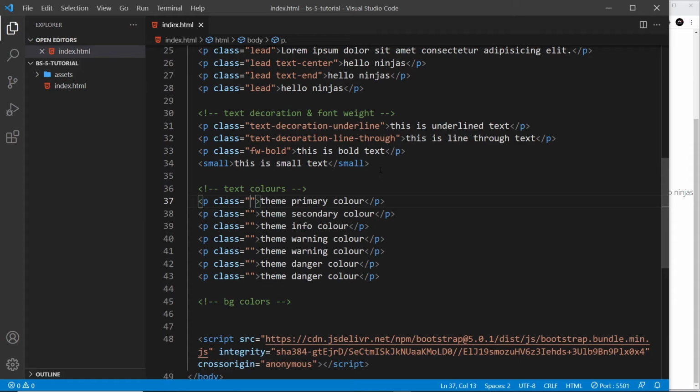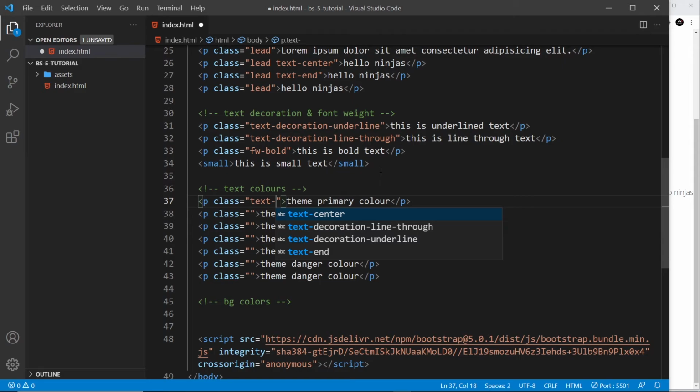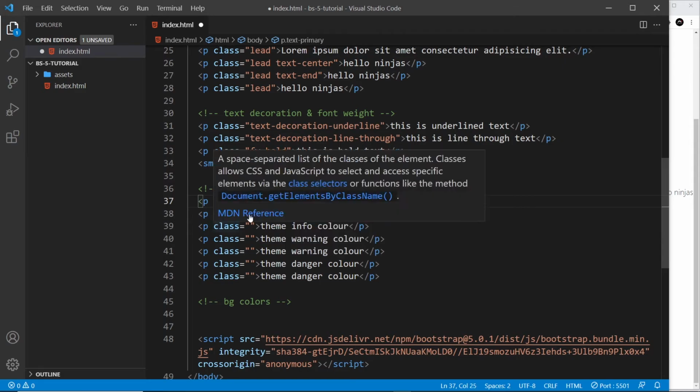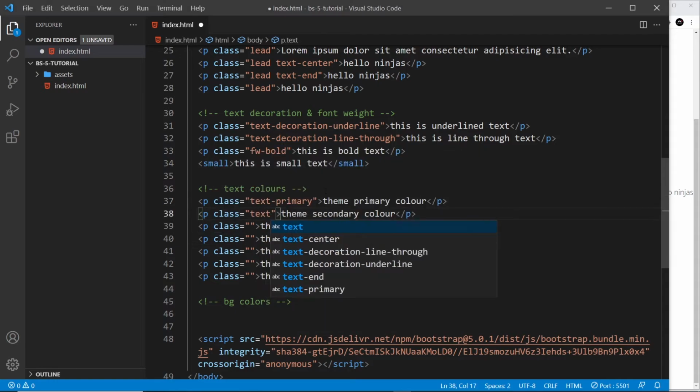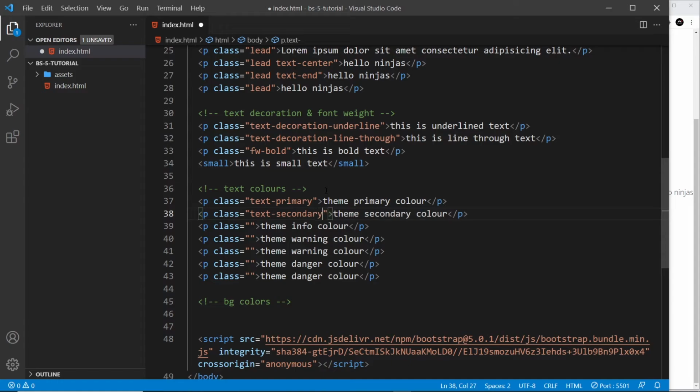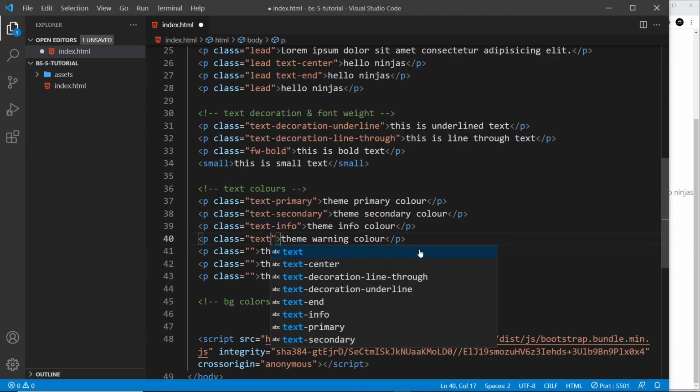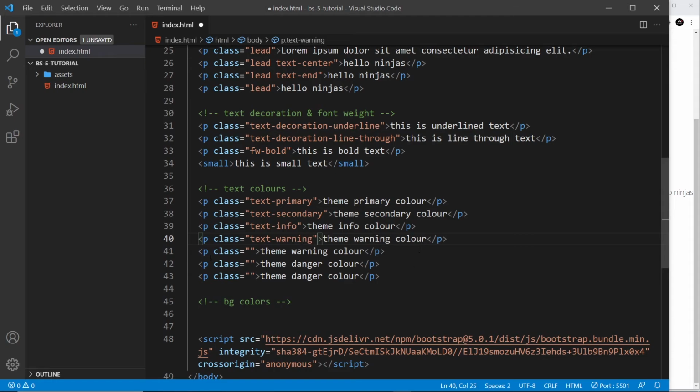And by the way, there are more classes. I've just shown you a handful here. And also don't worry about remembering all these classes. I certainly don't. All you need to know is that these kinds of things are available. And you can always head to the documentation if you want to find them out. But anyway, that's the different things we can do with the styles of fonts.